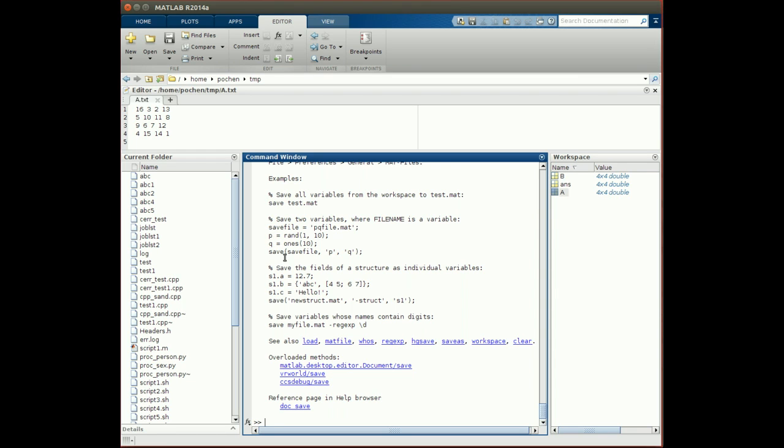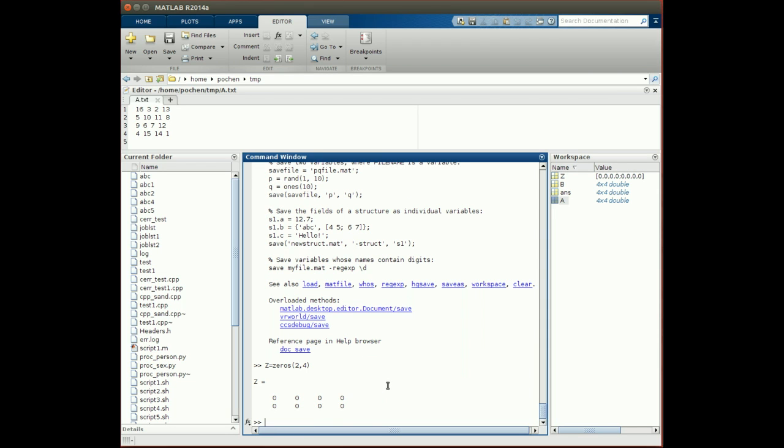So let's look at some of the commands that allow you to generate special matrices. If you would like to generate a matrix that's filled with zeros, you can use the zeros command. So big Z equals zeros. How many rows do you want? Suppose I want 2 rows, 4 columns. Then I can just type 2, 4. So zeros is a function, and it takes 2 inputs, 2 and 4, the row number and the column number. And then it's going to give you a 2 row, 4 column matrix that's filled with zeros.